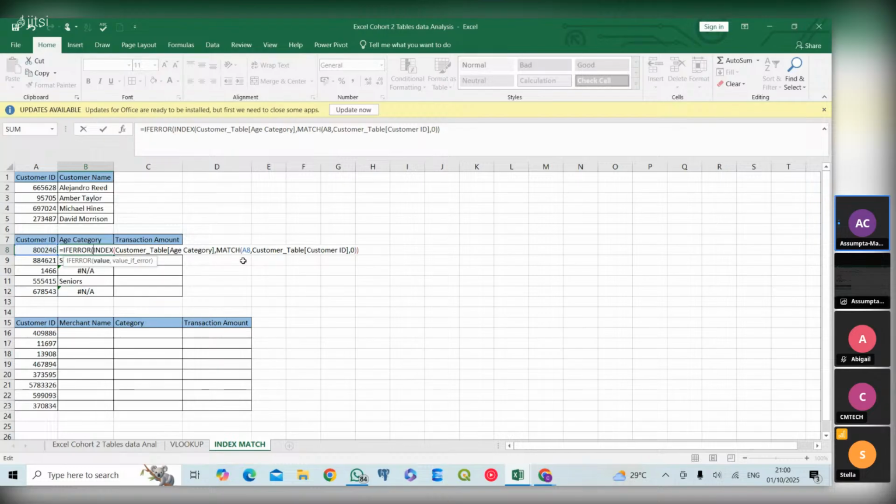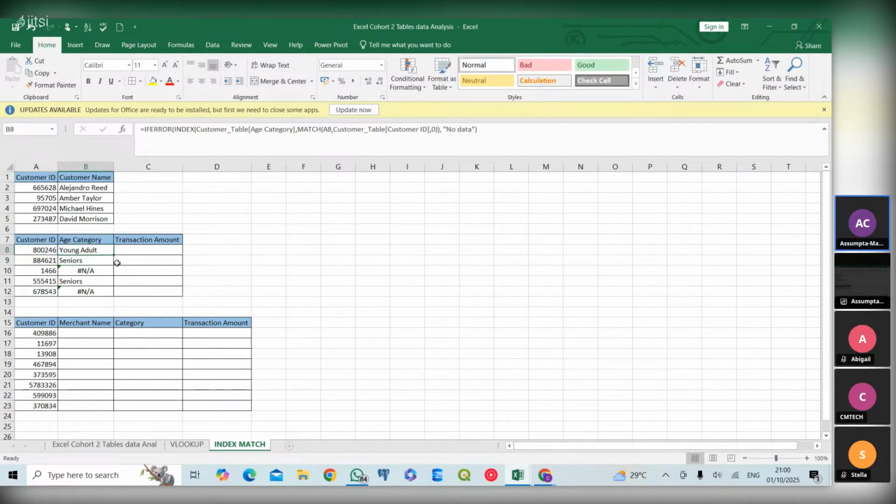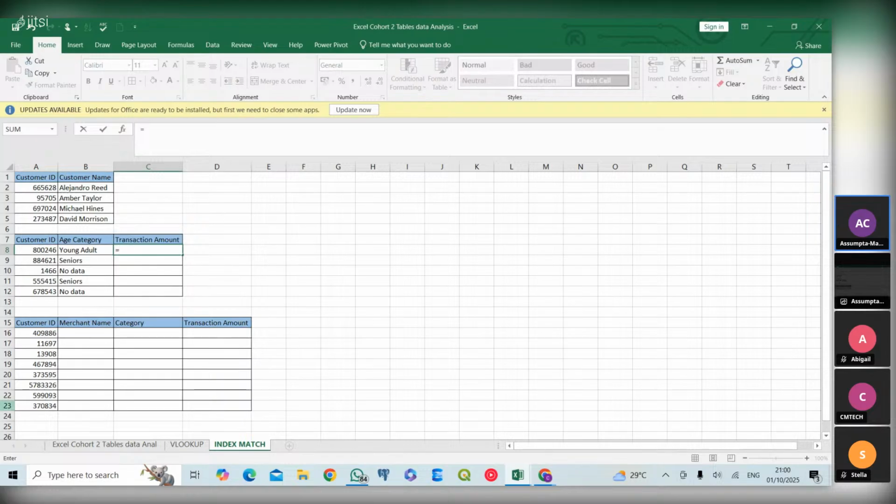This is our value, and then the value if there's an error, we just put no data, close it, and close our bracket again, and click enter, and then we correct it. So that's basically it. Please, I would like you to tell me what to do in this one.